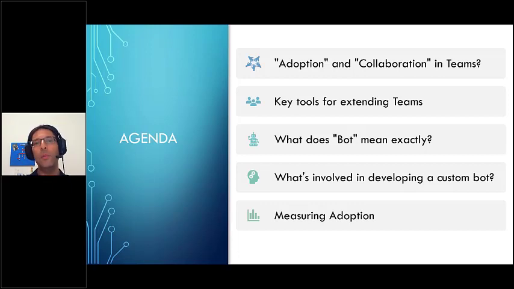But there are multiple options to doing that, each of which has their own negatives and positives. So we'll look at a few of the different options and understand some of the pluses and minuses, or the aspects, shall we say, of each one, to see what might be better for your particular scenarios. And then to wrap us up, we'll talk a little bit about adoption in bots and adoption in Teams particularly.